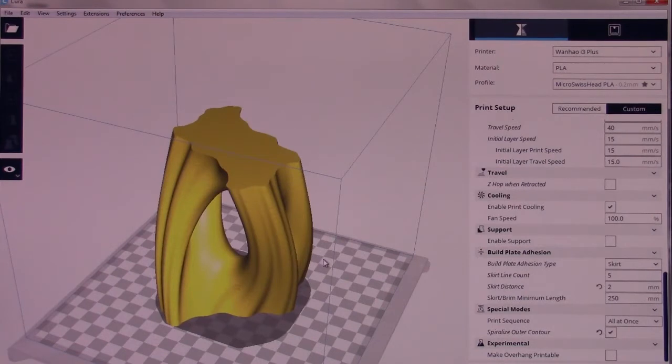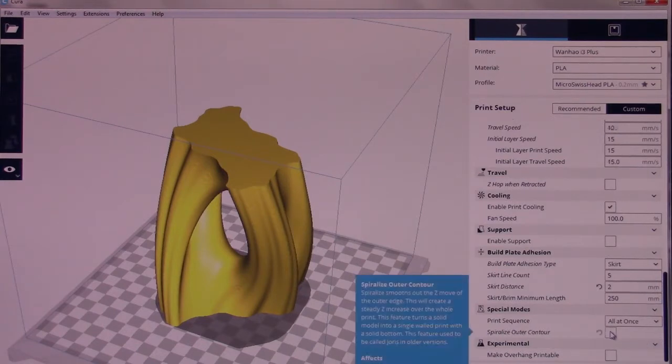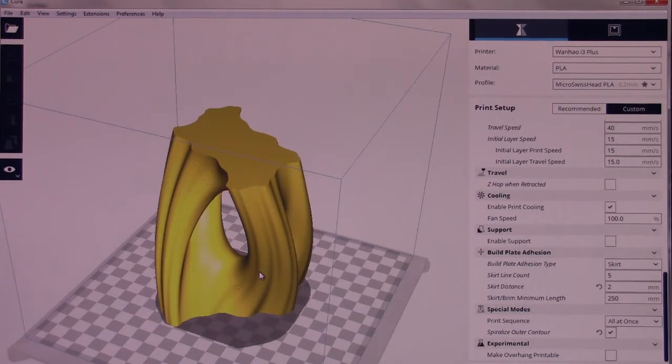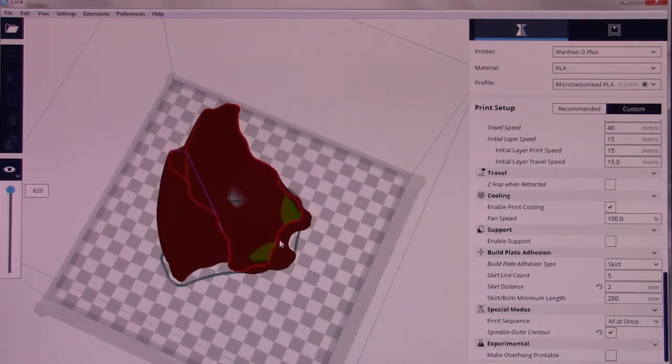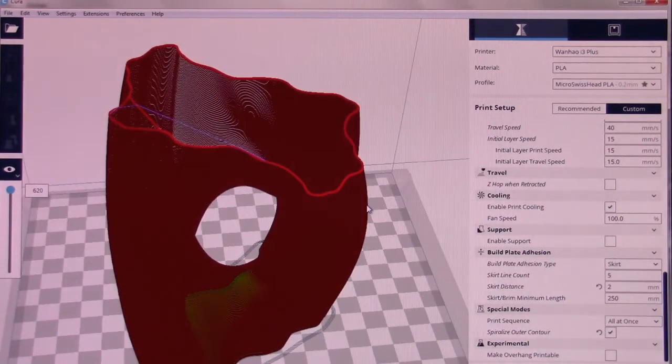So here's a solid structure. If you were to print this entire piece using a normal method, it would be a, well, hollow technically with some infill, but it would have a top and a bottom and everything. It would take about 17 hours to print using 57 meters of filament. However, if you turn it into a vase, this will print in about 4 hours using only 9 meters of material, and it will only print the outer wall, as you can see going into the X-ray mode.